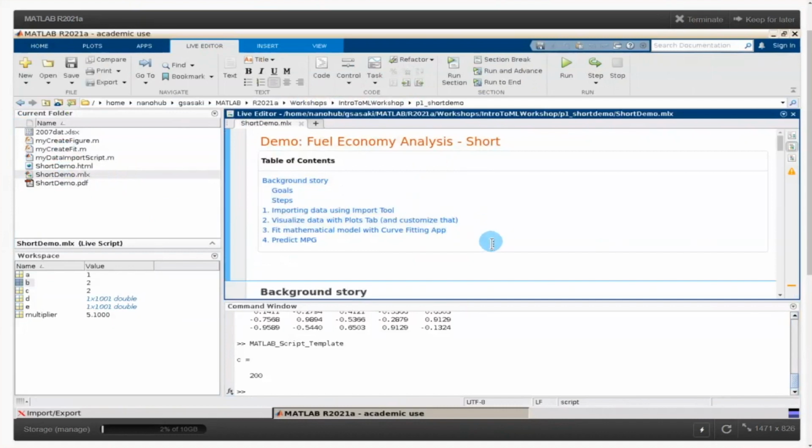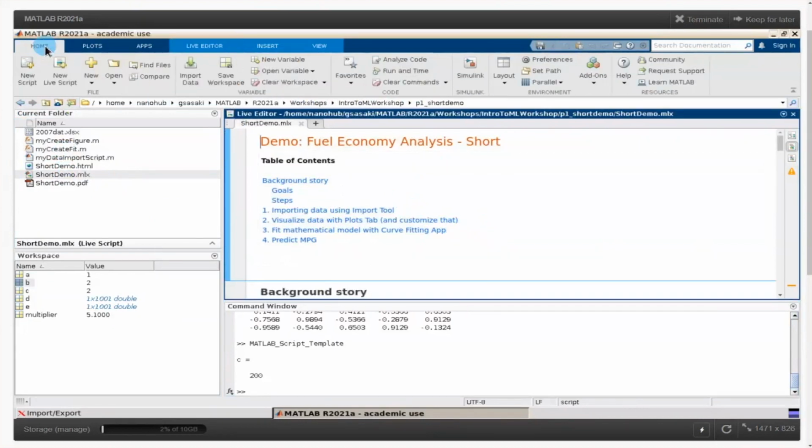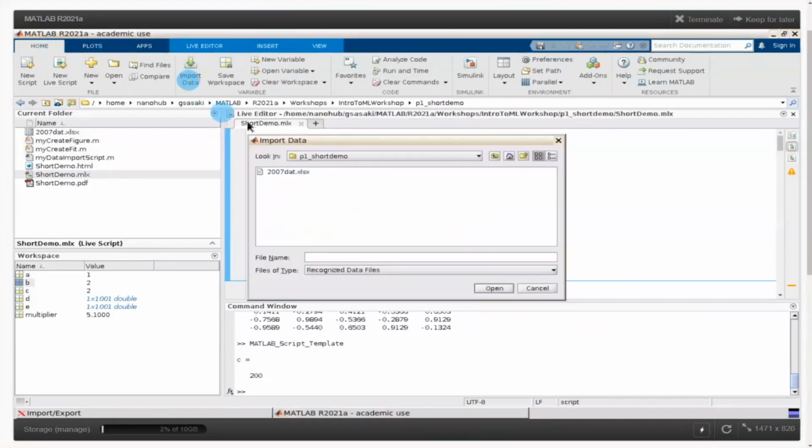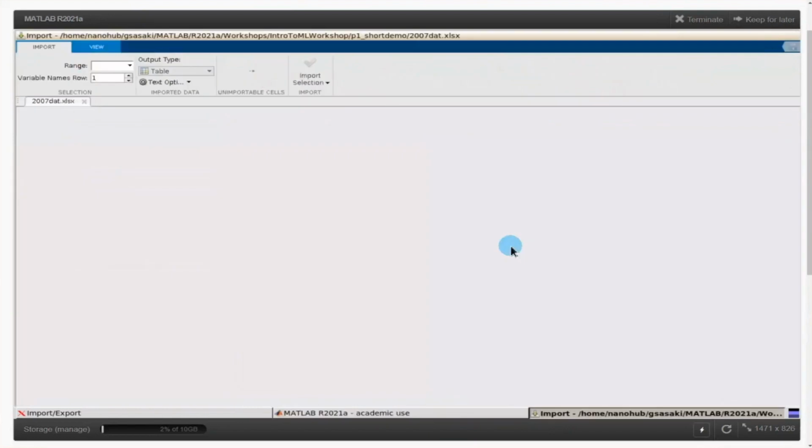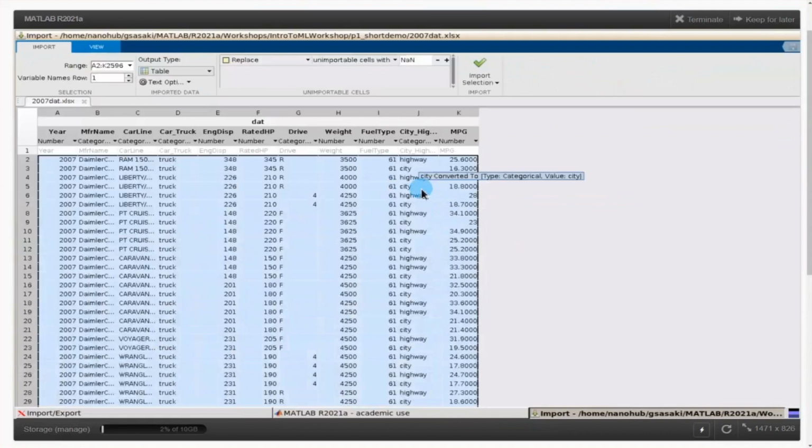But first, what I want to do is manually pull in the data that we're going to be dealing with. To do that, and I apologize, I'm going to need to speed up a little bit. We'll go to the Home tab. Let's click on Import Data. And automatically, MATLAB detected the file format that it can import. In this case, it's an Excel file. Let's select it and open it, and let's see what happens. We'll give it a second. The GUI popped up immediately, and it's loading the data. It's a small data set, so it's pretty quick.